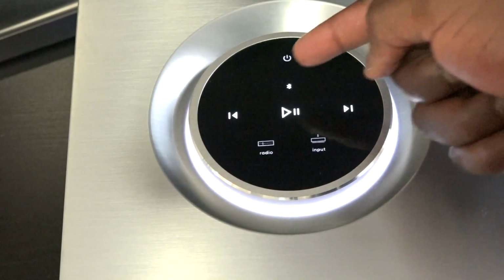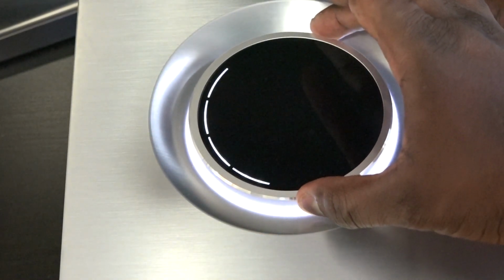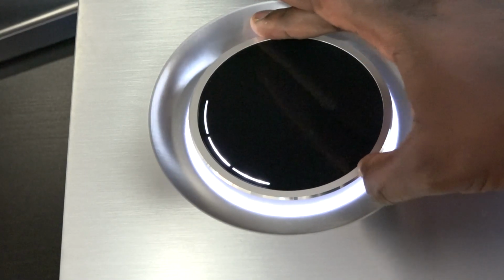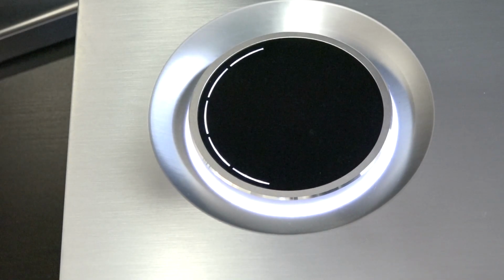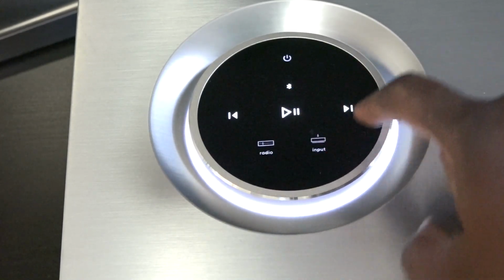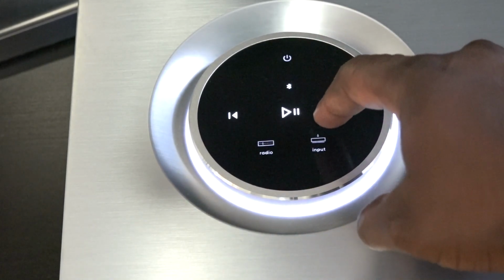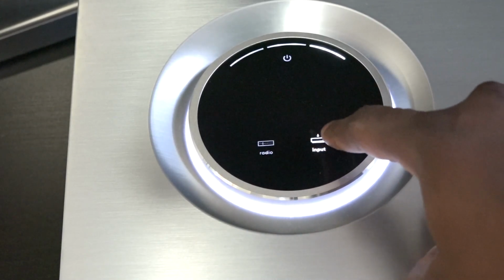Now, you do have, of course, this nice dial-in system for the main controls, where you can dial in the audio and it lights up, which you can actually control with an app too, which we'll talk about in a second. You do have your playback controls, and it shows you icons for whether you're on Bluetooth, Wi-Fi, internet radio, as well as whatever input source you're using. There's also a general power button.